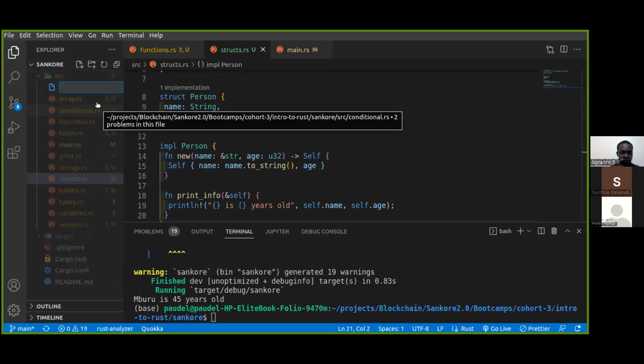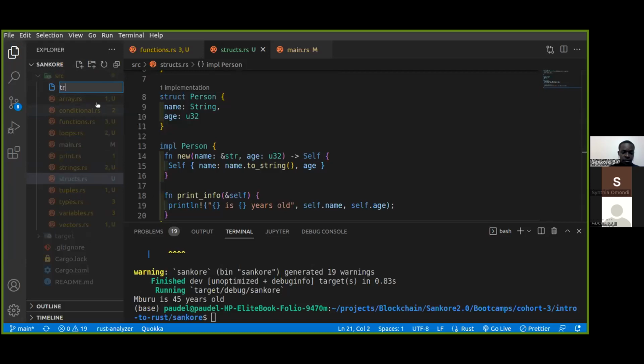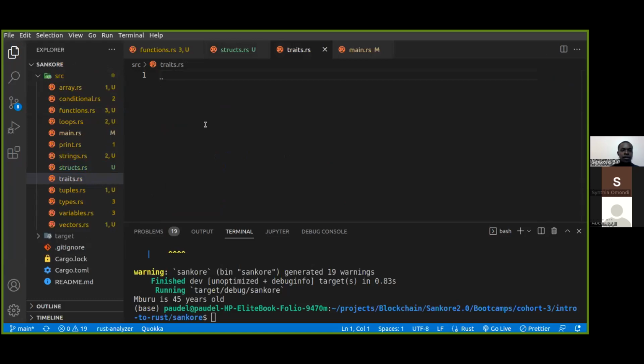Some sort of three concepts. One is traits. So we can do traits.rs. Now think of traits as interfaces in JavaScript or interfaces in, are they in Java? But they should be, okay? Yeah, so traits basically define a certain blueprint of what an object or a class should take or should implement in that case.